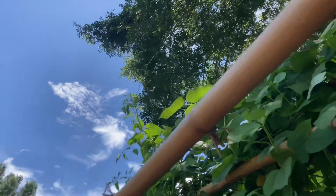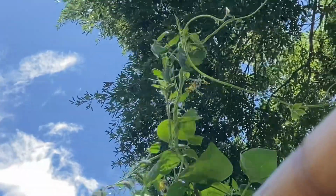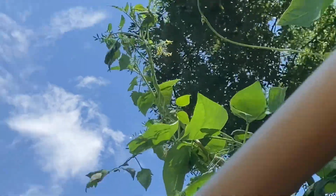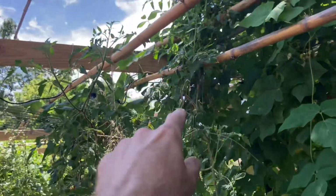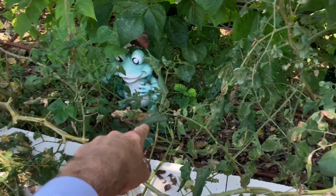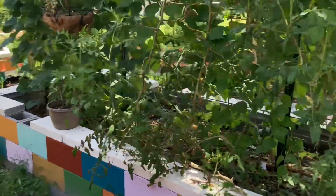But I see tomato buds way up there in the sun. You see that in the camera? Let's zoom in a little bit on that. Look at that. Tomato buds. Those little yellow flowers. That's hilarious. Ha! That is a big old vine. That vine comes down here. Oh, there's two vines here. I actually planted right there. It's about a 12-foot vine. Yeah, these indeterminates, they grow really, really long.